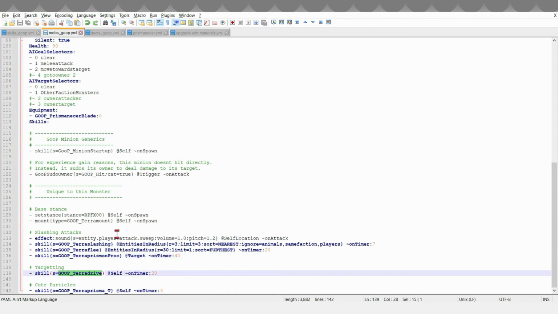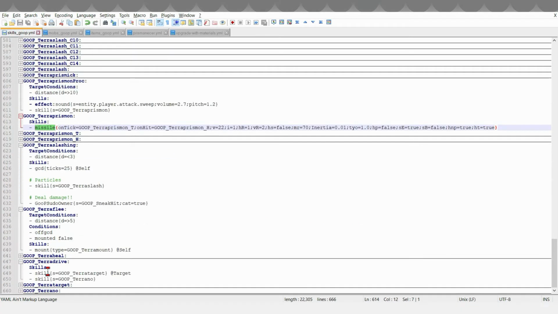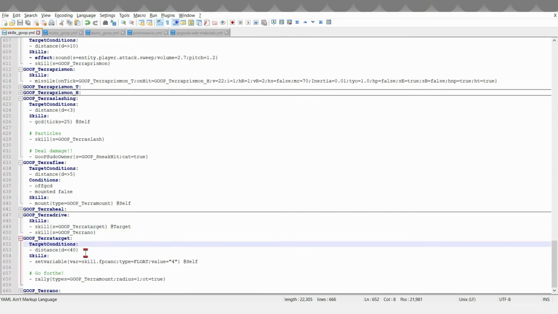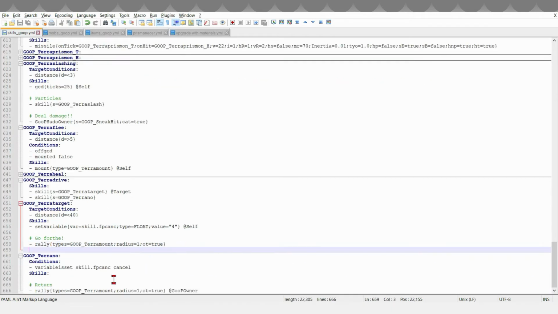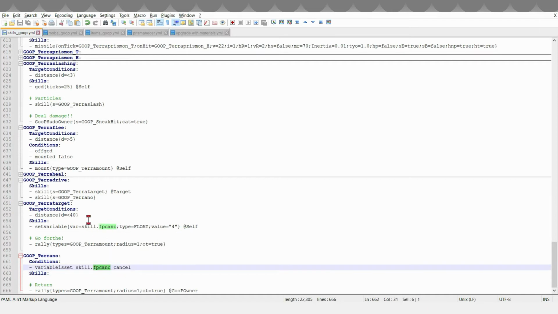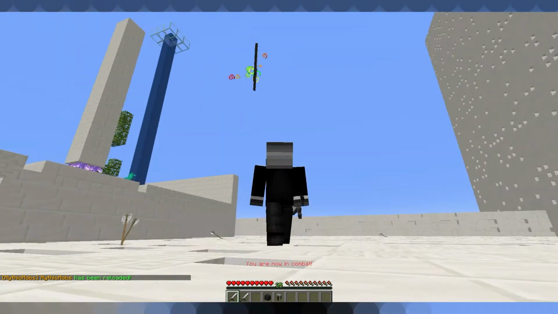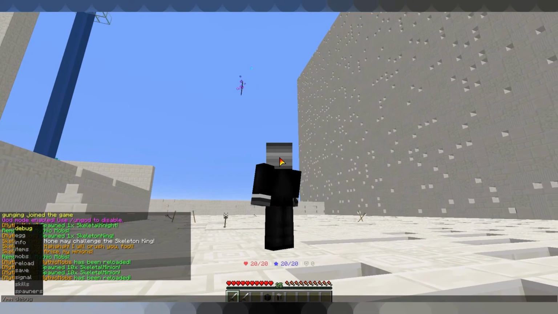Now the next one is Terra Drive. So, the Vex is just a ride, it's just so it floats nicely, but the sword has all the brains. This skill just tells the Vex who to target. As you can see, if the sword has a target, this skill will successfully run, this variable will be set, and the Vex will be rallied to attack the enemy. And if the variable was not set, the skill will run, and the variable is not set when the sword does not have a target. And so this second skill will cancel the third one. The third one makes the Vex chase the owner. So basically, if the sword has a target, the Vex will follow the target, and if the sword has no target, the Vex will follow the player.